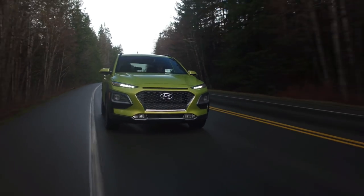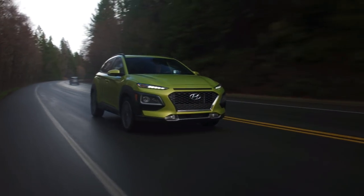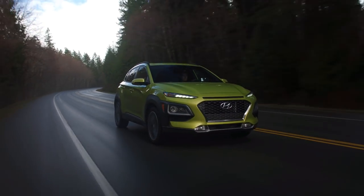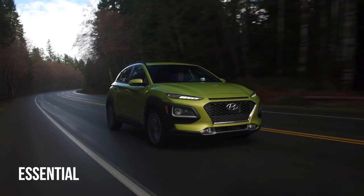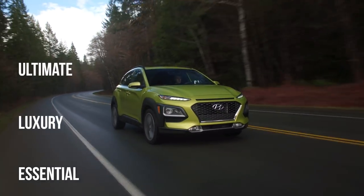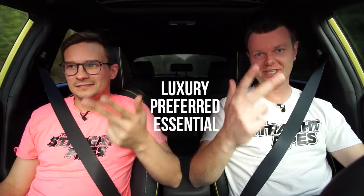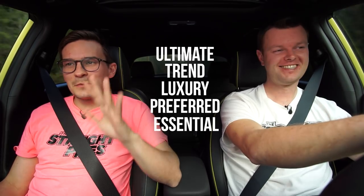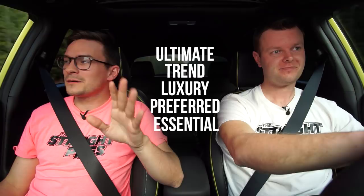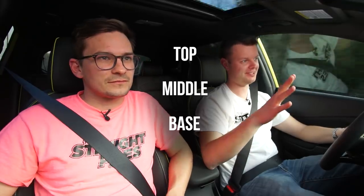Okay, so let's get into the trims. There's 5 of them. Yeah, they do not have regular names. But they have names that make sense once you look at it. I feel like there's too many trims. There should be 2 less. So if I remember correctly, we have Essential at the bottom. Yes. Luxury at the top. No. Luxury in the middle. Yes. And then Ultimate at the top. And you're still missing some. Yeah, what's the middle two? Essential, Preferred, Luxury, Trend, Ultimate. Somewhat makes sense. It does make sense, it's just still confusing. There should be 3. I wish car companies made it base, top, middle. But anyways, moving on.